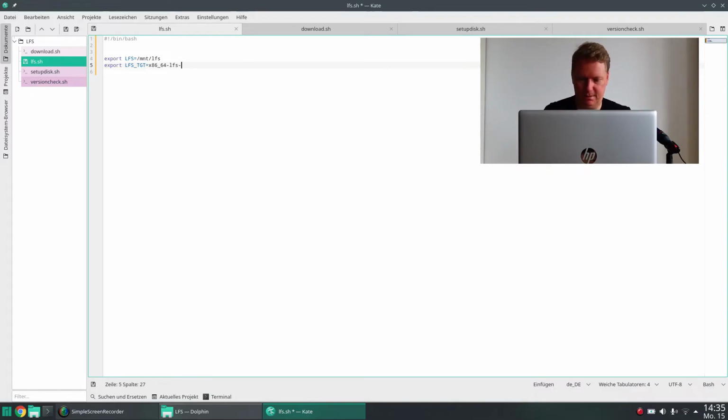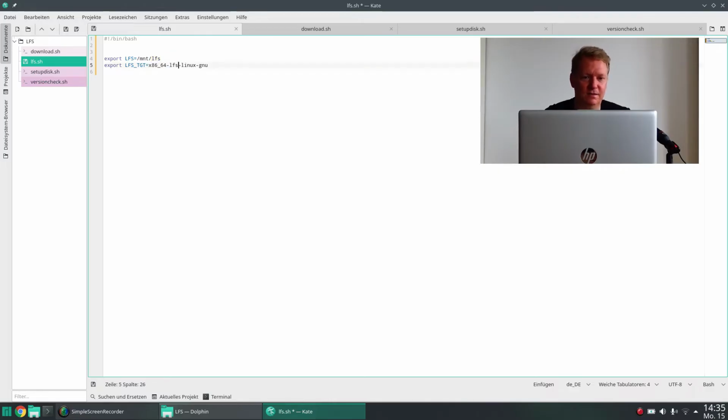This is a classic triplet that you would pass to compilers or to other systems to tell them, I want something for a 64-bit processor, something that will run in a Linux system, in particular a Linux system from this vendor.